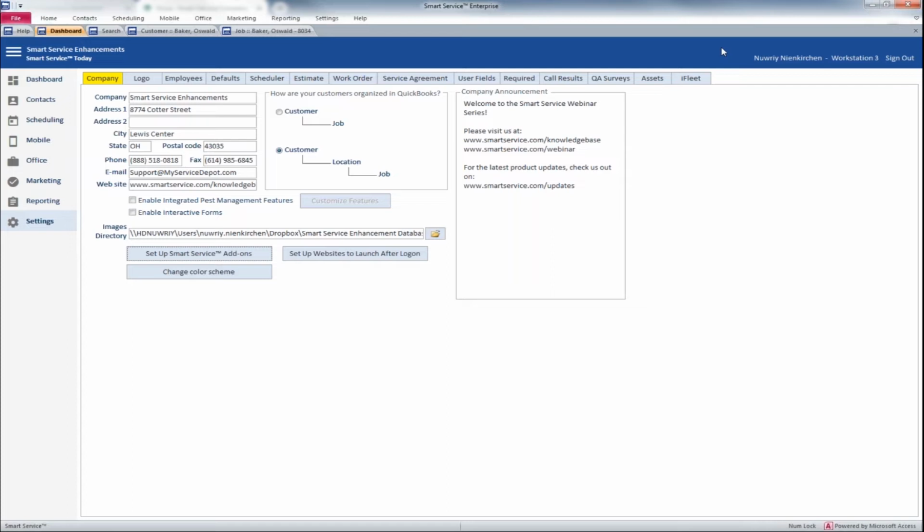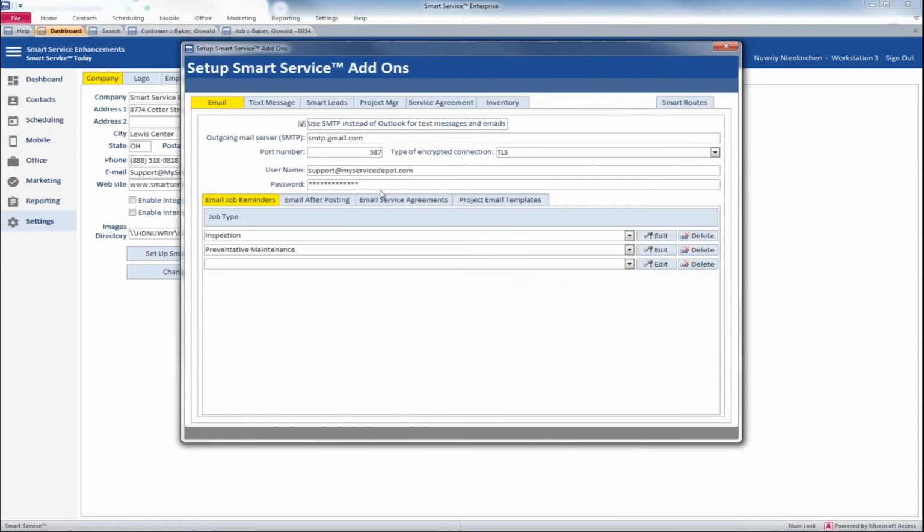Yeah, I don't think that your landline would have the ability to receive a text message. We probably just wouldn't opt those people into the text messaging option. Remember, with Smart Service and the default program, you always have the email job reminders option here. So if they don't have a cell phone that you can call, we can do email job reminders. The text messaging is for texting, but this feature is something that you have in the program right now that you could use.